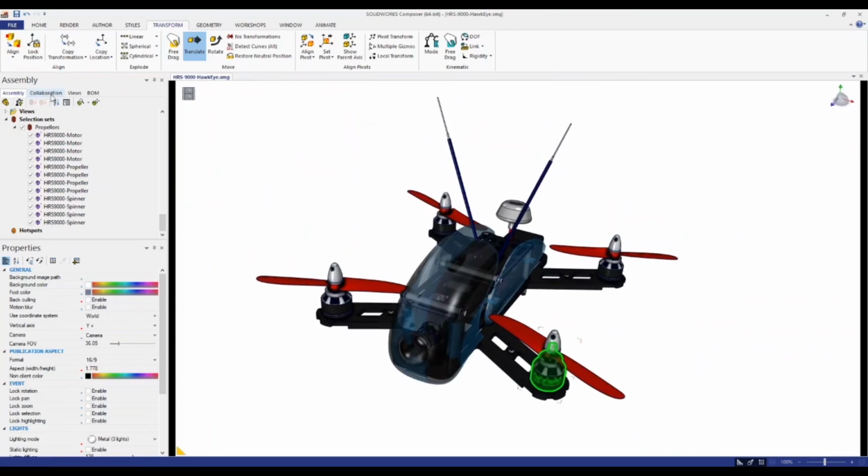So we have assembly, our collaboration tab, then we have our views. At this point, you have the ability to create a new view. In this case, we have no views yet. So just simply left clicking on it. And what the view does is it takes a snapshot of exactly what you see here in our viewport, depending on what we set to be our paper space. And then it'll incorporate all of that.